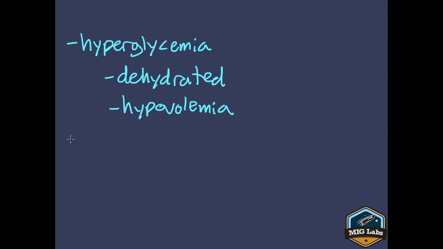And it gets even worse with the fact that during DKA, the body starts releasing stress hormones because it's under stress. It's not getting the energy it wants. And so it starts releasing these stress hormones. These are things like epinephrine, glucagon, cortisol, growth hormones. And these inhibit the kidney's ability to get rid of the ketones. So as the ketones are building up, our body's ability to get rid of them is getting worse and worse. So it's sort of like a spiral. It throws us into this very bad downward cycle that results in extreme DKA.